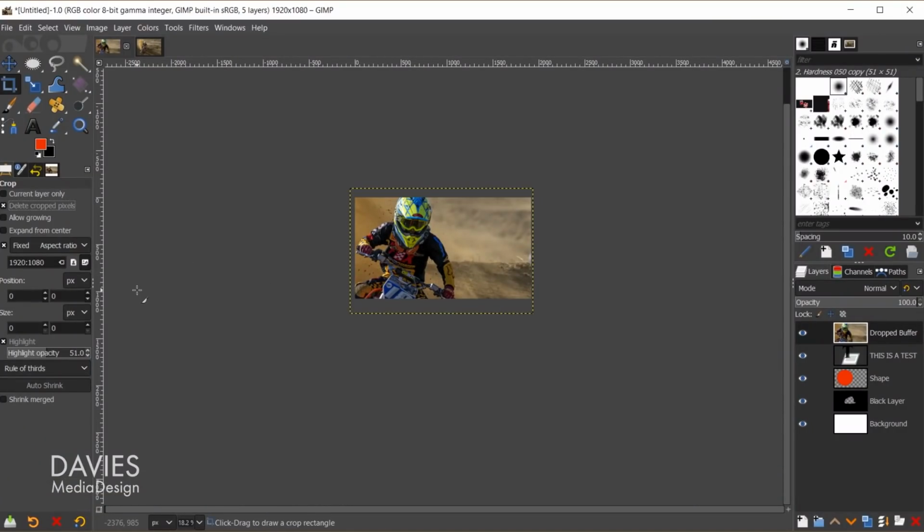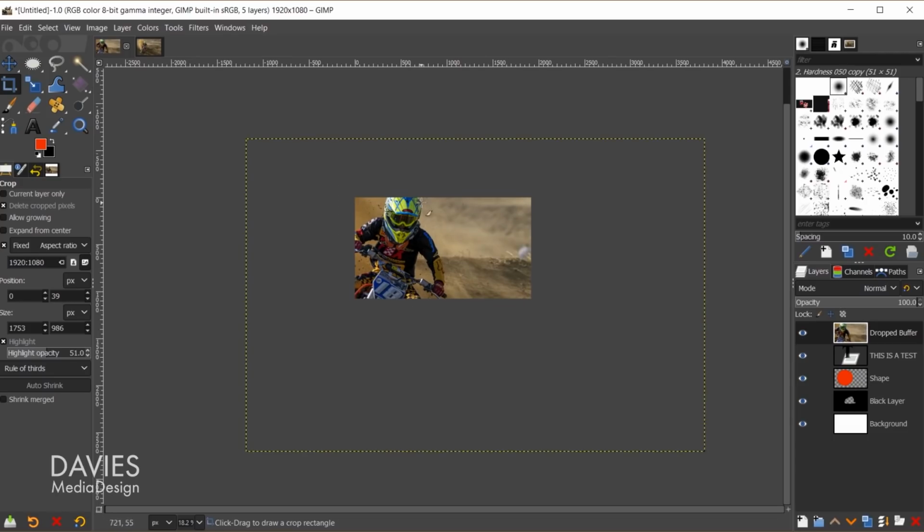And I'm not going to fully go through this tool because I will dedicate an entirely separate tutorial to this tool. But basically, if I choose Delete Crop Pixels and come over here and just draw my crop area, this will change the size of both my canvas and my layer. So now if I click on here, you'll see that both of those items now have shrunk down and the new dimensions are up here. So I'll hit Control Z to back up and Control Z again to bring back my original layer size.